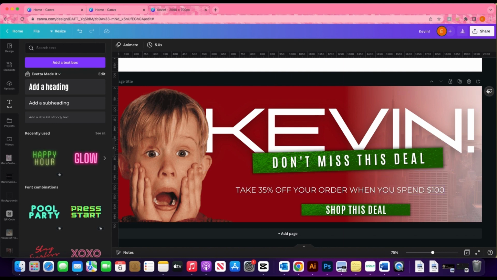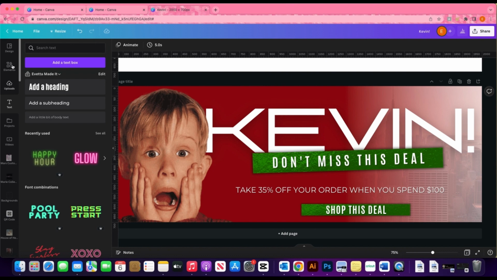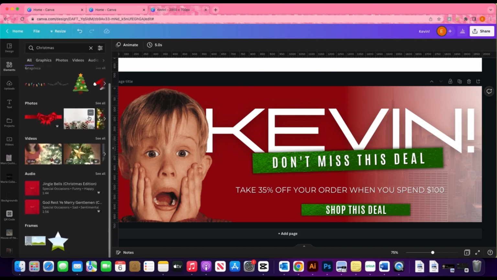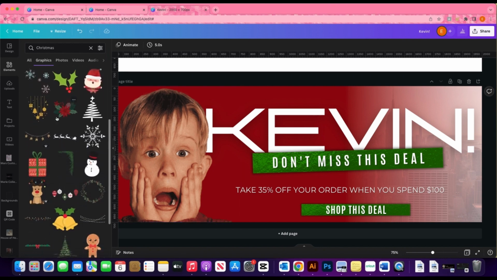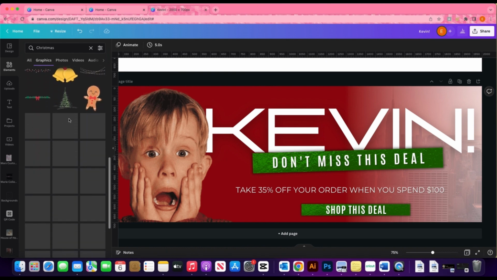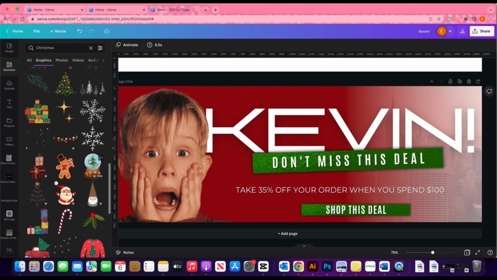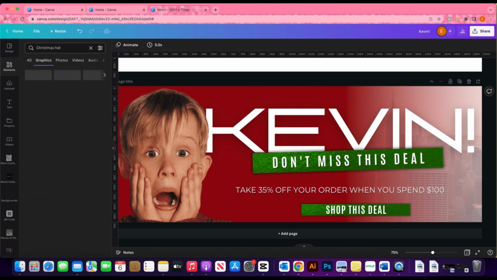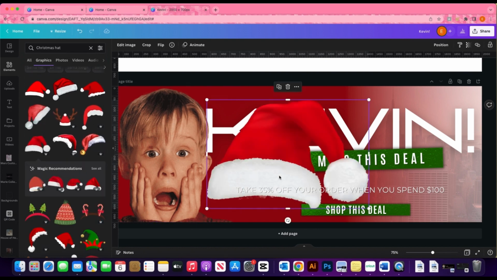And pretty much you could just leave it like this if you wanted to. I think I'm going to add some Christmas elements, but I don't know yet. Okay. A Christmas hat on Kevin's head would be really cute. Let me see if there's a realistic looking one.